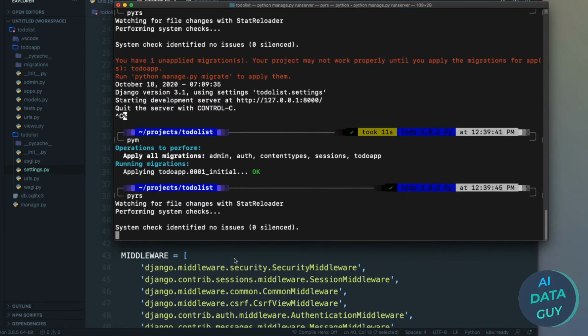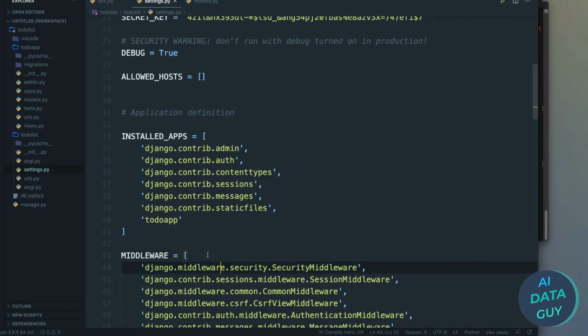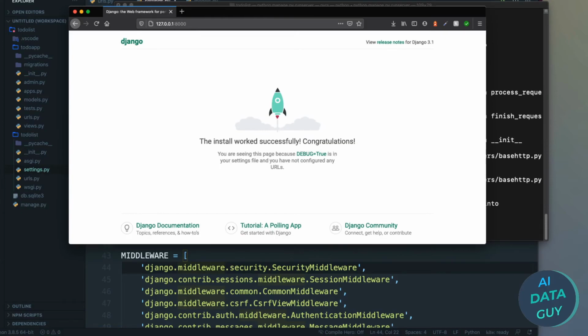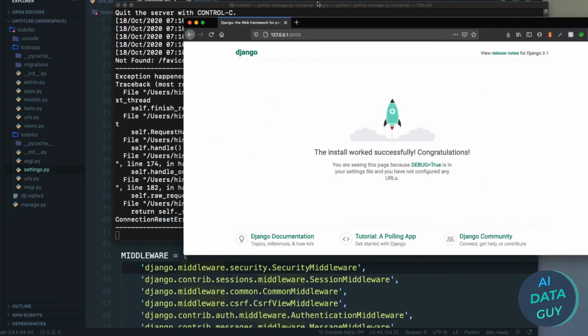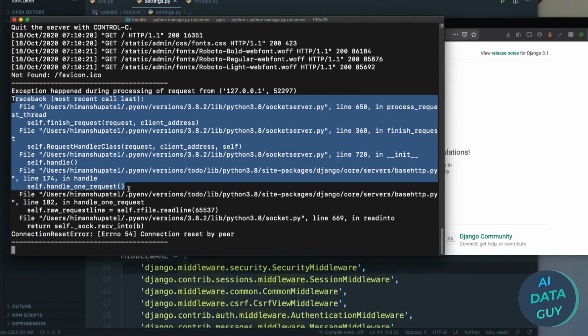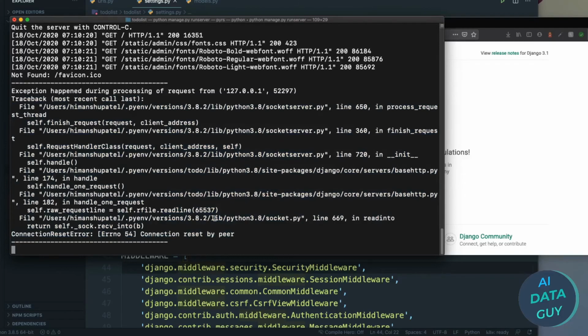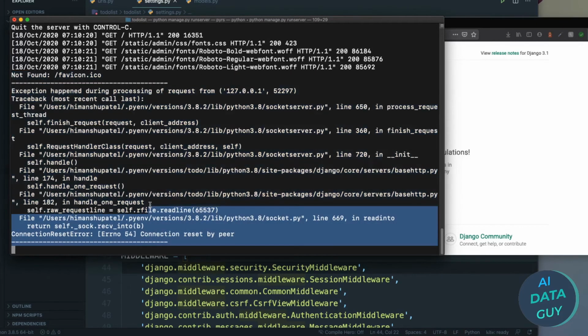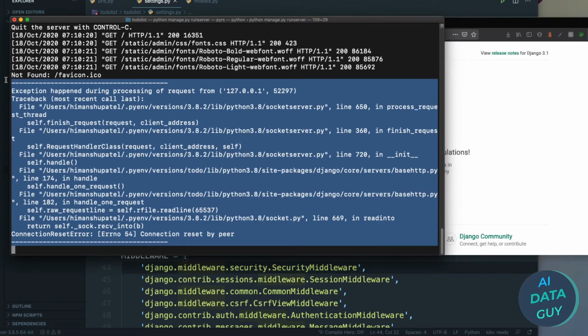Now one thing to note is I have not added it anywhere. So we do have an admin, we do have a pyrs and everything whatsoever. So now I will open my window. It should still do the same, right? Meanwhile, you see there are already some errors, connection reset by peer. Don't worry about it. It is very basic. It just happens. If there is a fix, we will do it in the next videos coming up.